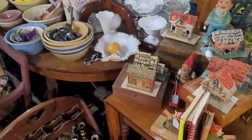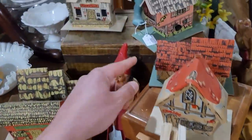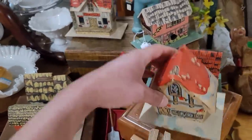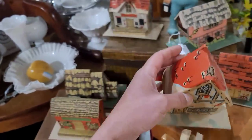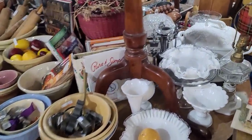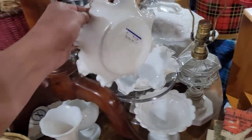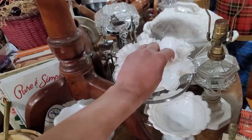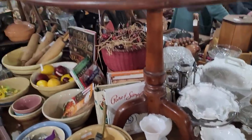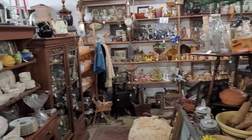Now these were actually here the last time I was here — these little Putz paper houses. These are really cool. You do get the whole village there for $95 — looks like I'm still gonna leave those ones behind. Of course we've got some Fenton with our Silvercrest here. I'm digging the bowls. I wonder if you get both or just one. $15 on the smaller, so it looks like we are purchasing those individually. Nothing wrong with that — I like those, I think they're elegant and simple. Richard actually has this particular basket — it's cool to see.